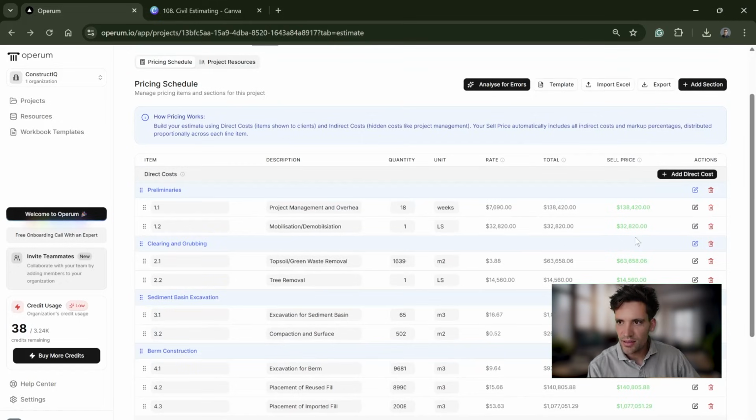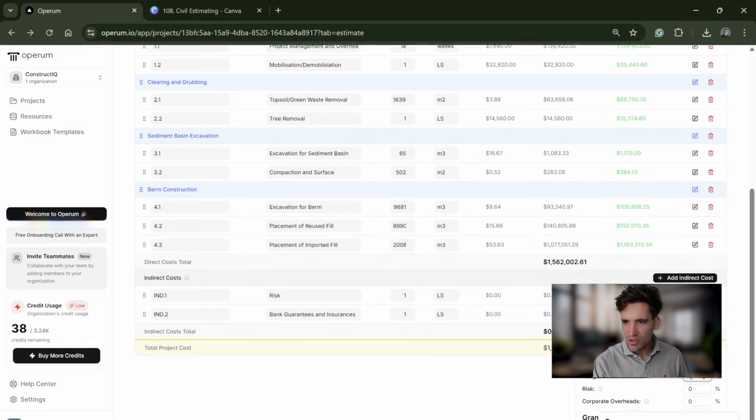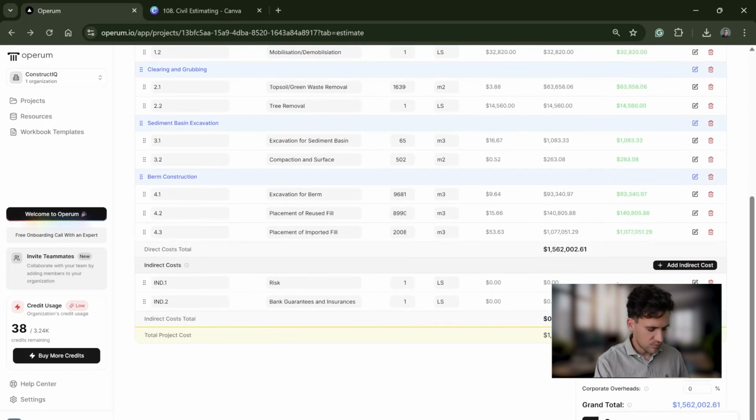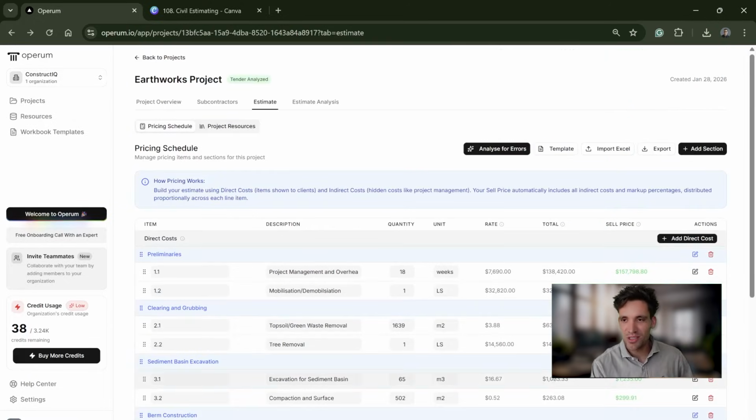And there we have our costs to do the work and our mobilization, demobilization fee, risk and bank guarantees. You can do 5%. You can look at the total labor hours and take a percentage of the labor hours for inclement weather. I'm just going to put my markups on that. 2% for risk, 2% for corporate overheads, and there we go. I've got my sell price. Again, I made up all these resources and productivity rates. You'll have to check them yourselves. But yeah, that's the basics.